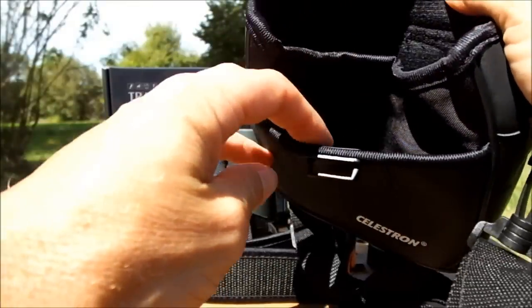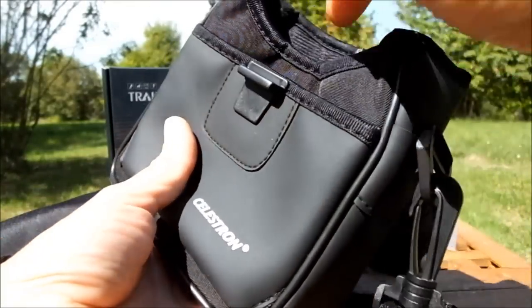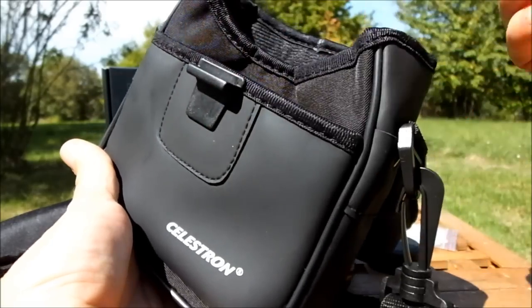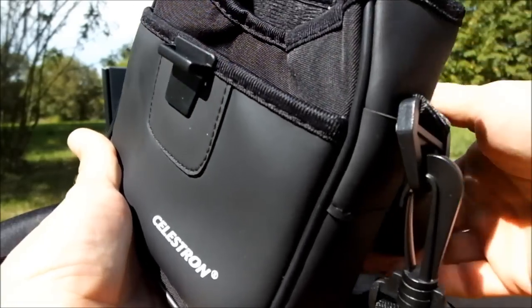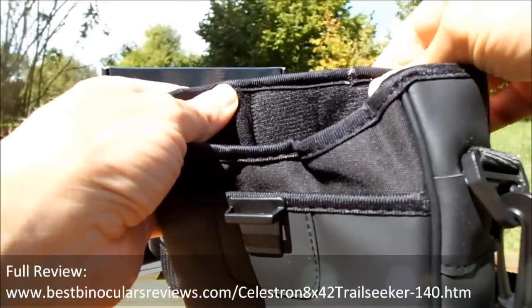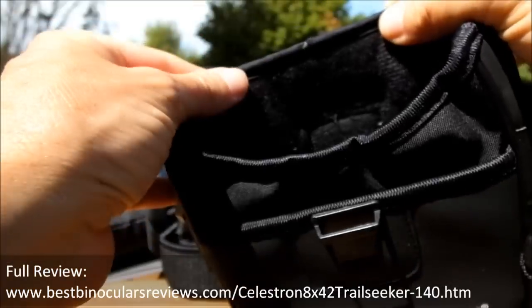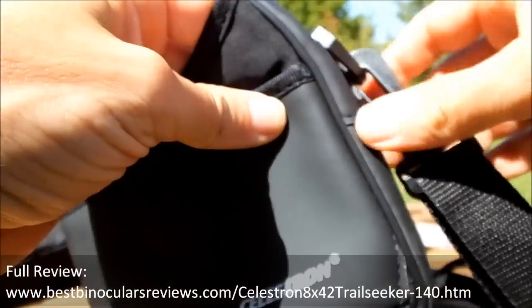As you can see on the front of the bag, there's a separate pocket, which is pretty good, and a nice place to keep things like keys or some money, or your lens cleaning cloth. On the inside, there's more than enough padding actually, more than most, and so provides a good amount of protection for the optics inside.